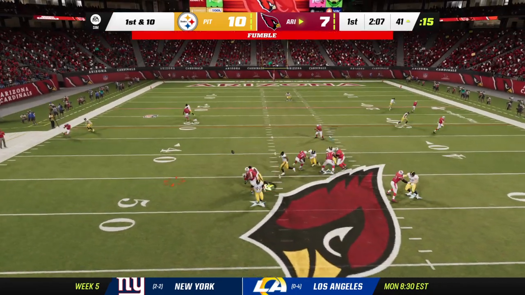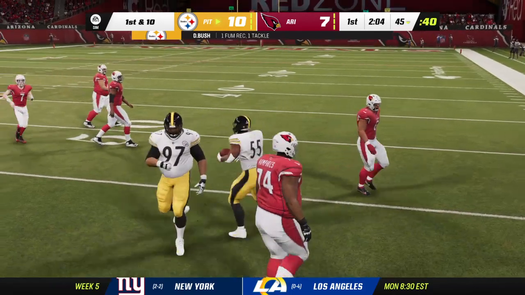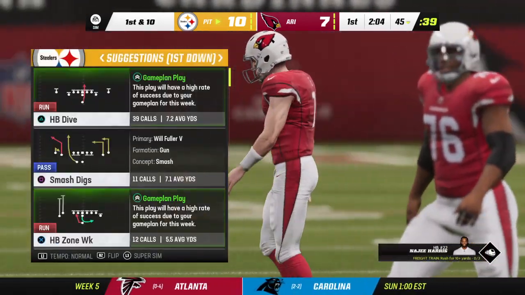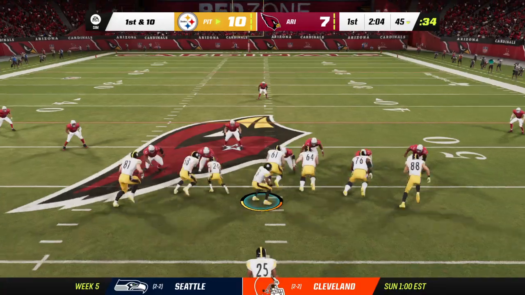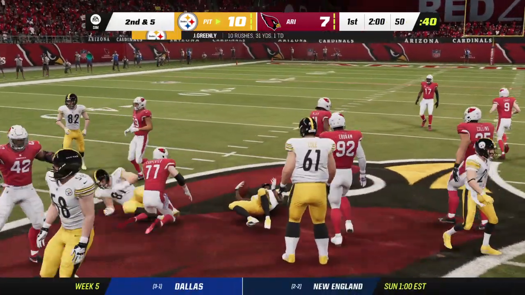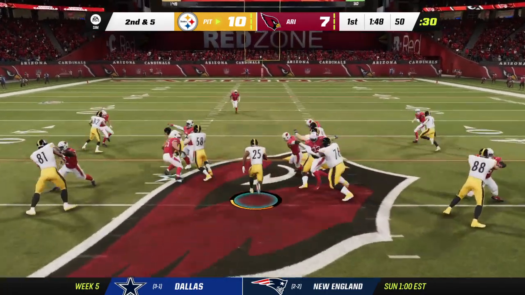From the shotgun, nowhere to go here. He lost the football. And it's picked up by the Steelers. And his crew will take over at their own 45-yard line. Good starting field position for them as they come up 1st and 10 at the 45. They'll start this drive out on the ground. And he'll be brought down at the 50 after a gain of about 5.